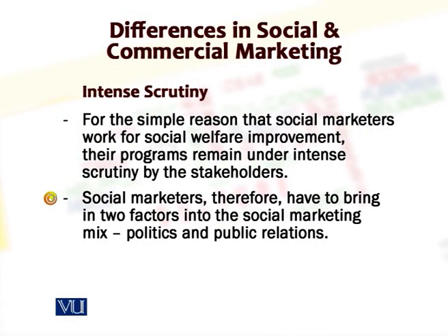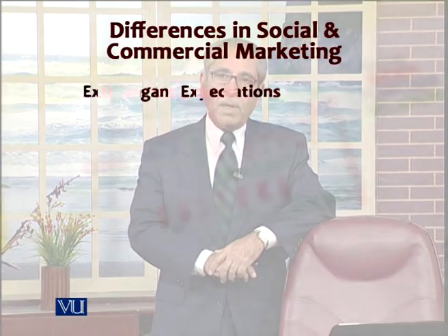So in order to cope with this kind of situation and circumstances, what social marketers generally do, they bring into the marketing mix of social marketing two more factors, and those are politics and public relationing. Public relationing is not confined to just maintaining your relationships with donors and funders and other stakeholders. It is an effort on your part to keep your stakeholders engaged in a way that they do not interfere, that they keep involved, and they are convinced, they should stay convinced that your efforts will be fruitful one day.